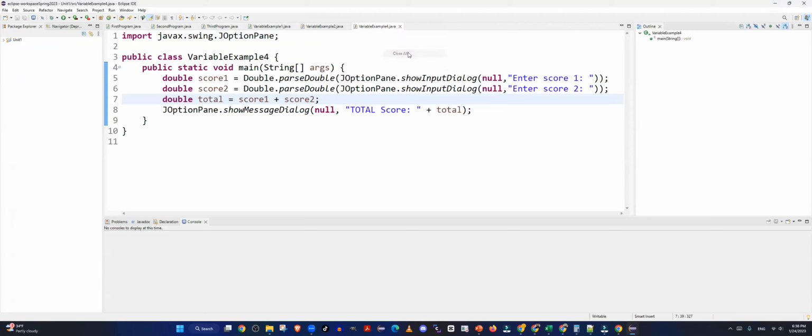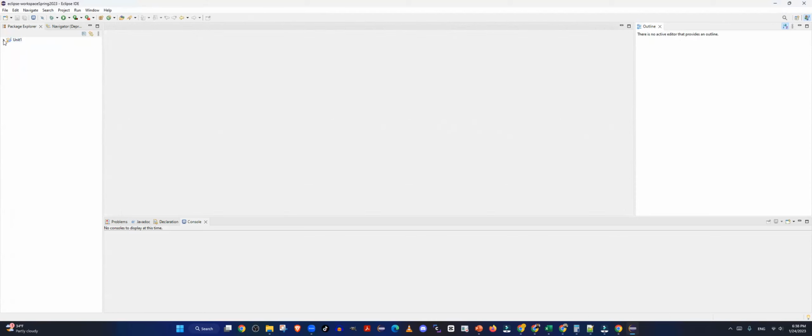Can you all please open Eclipse on your end? And please give me a green check when you are done opening Eclipse.